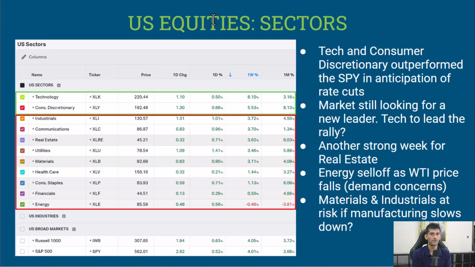One thing that's important to mention here is that when you're looking at these performances, it's very important to put things into perspective. A lot of times when you have sectors doing well on a weekly basis, the question you have to ask yourself is, is that sector seeing strength, or is it just rallying from an oversold position in the past? The question you're trying to answer is whether capital is coming into a sector because of the right fundamentals, or whether a sector is seeing a rally from an oversold position, mainly because of a short squeeze or because investors think that maybe they can get a deal.